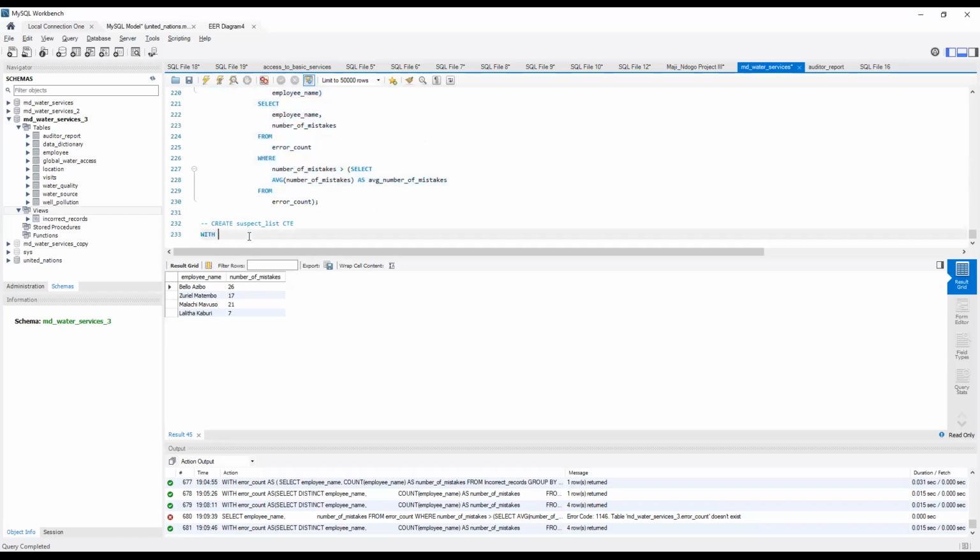So with suspect list, to select everything. Suspect list, right? I'll change it. I'll do the changes. Okay.